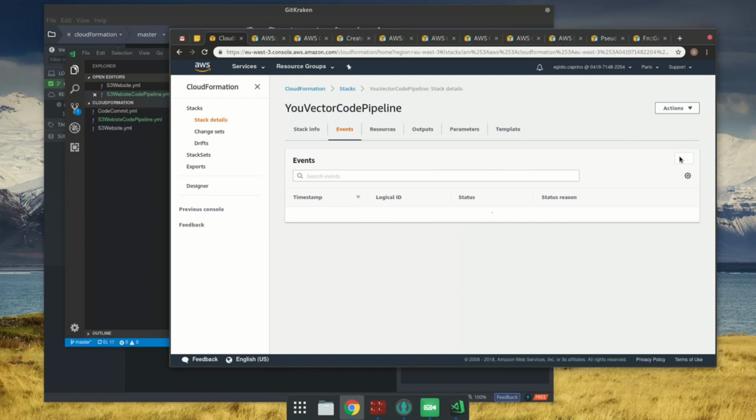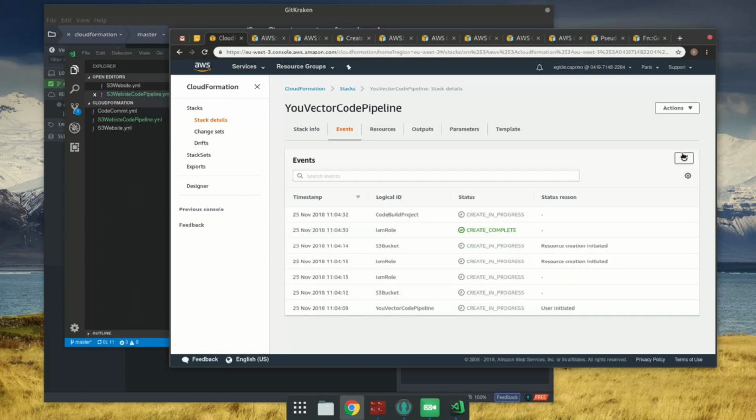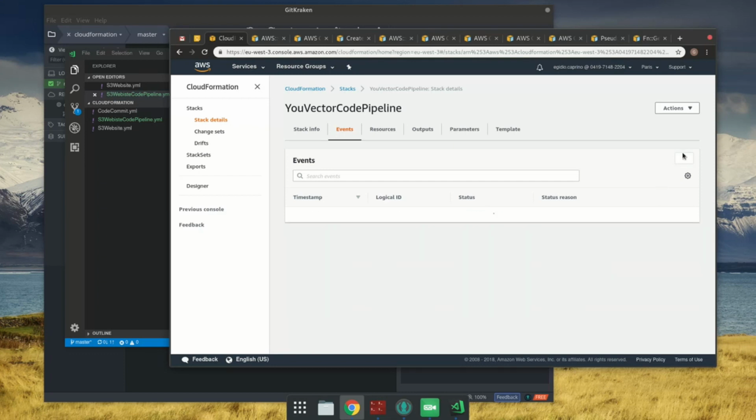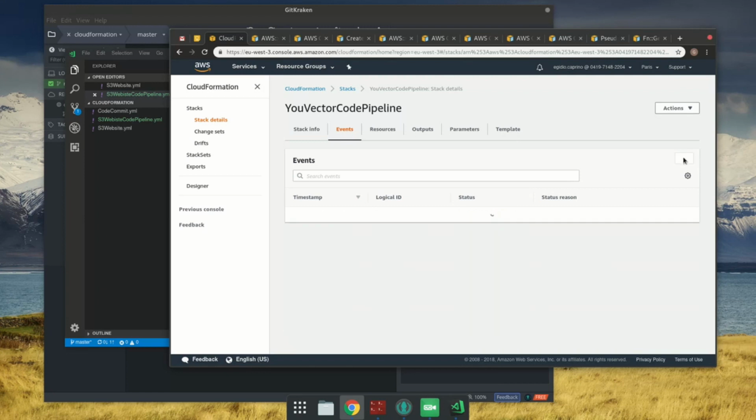Alright. It's creating the S3 bucket and the IAM role. The IAM role is completed, so now we can create the CodeBuild project. S3 bucket is completed, so as soon as I have the build project, I can create the pipeline.